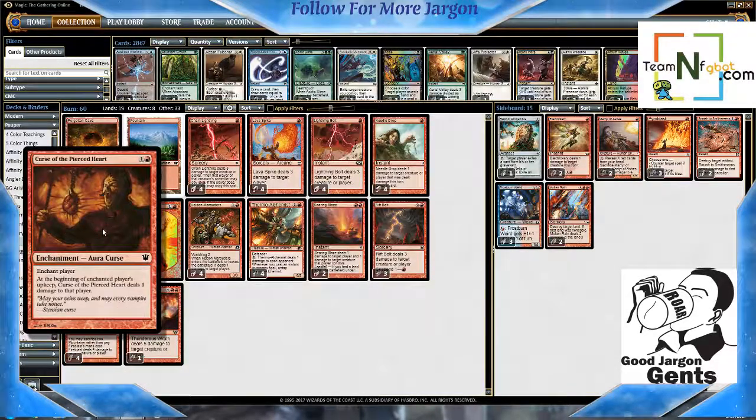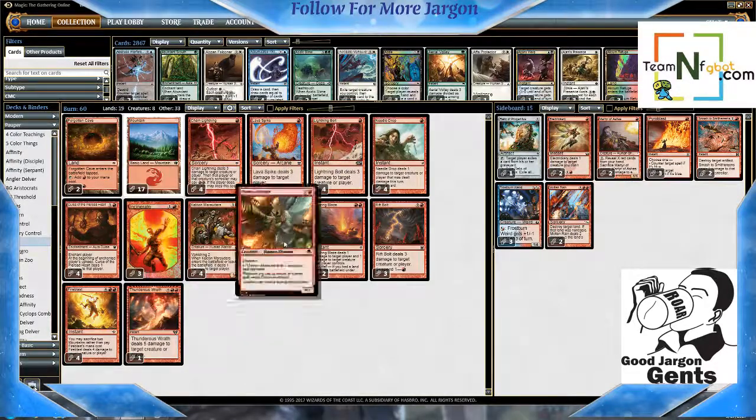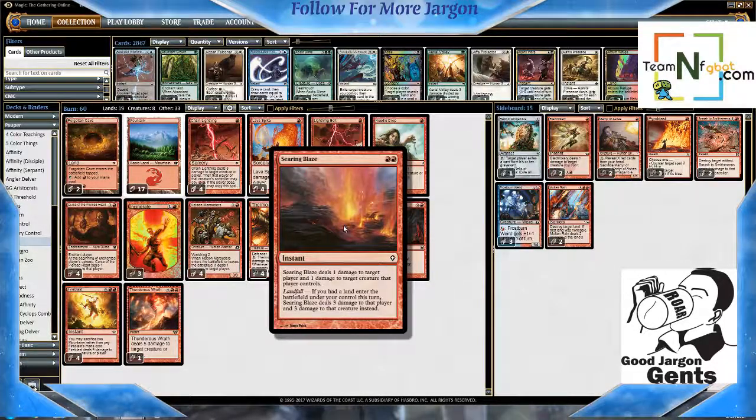We also get to play Curse of the Pierced Heart, which just continually deals our opponent damage. Incinerate is just a 2 mana Lightning Bolt. And then we only have 8 creatures in our deck. We have Keldon Marauders and Thermal Alchemist. Thermal Alchemist was a huge addition for this deck because it just lets you play all your spells in one turn, and this card usually can get in for more than 3 damage, or they're going to have to kill it. We have Searing Blaze, which just lets us kill our opponent's creatures and deal them damage.